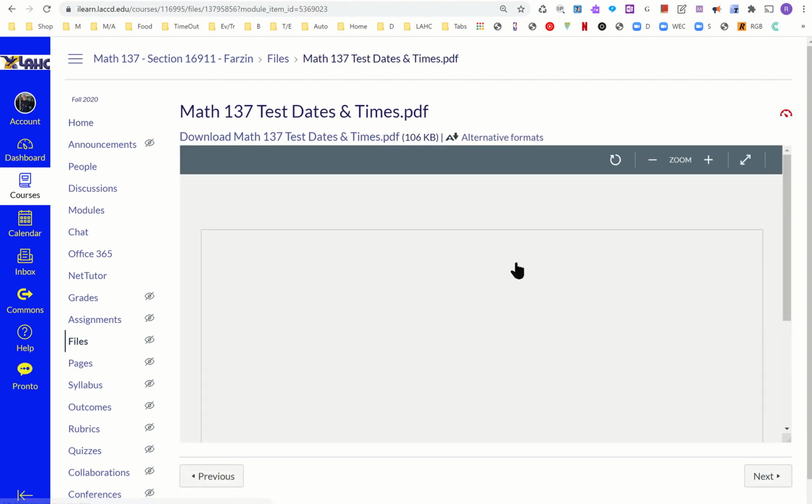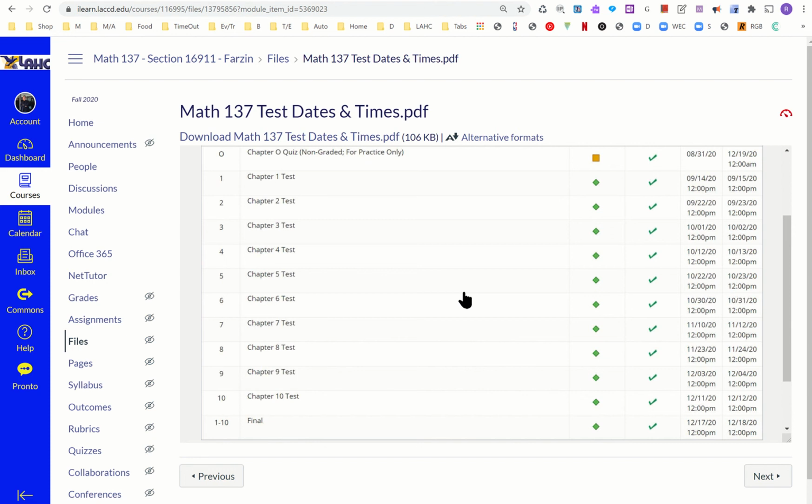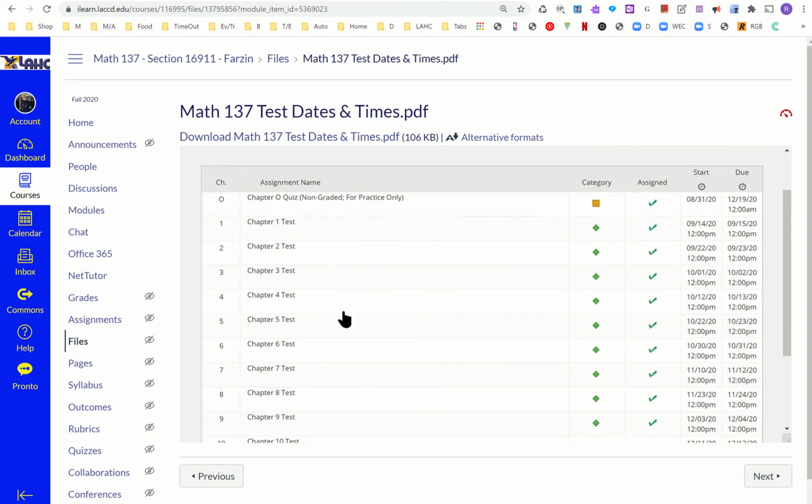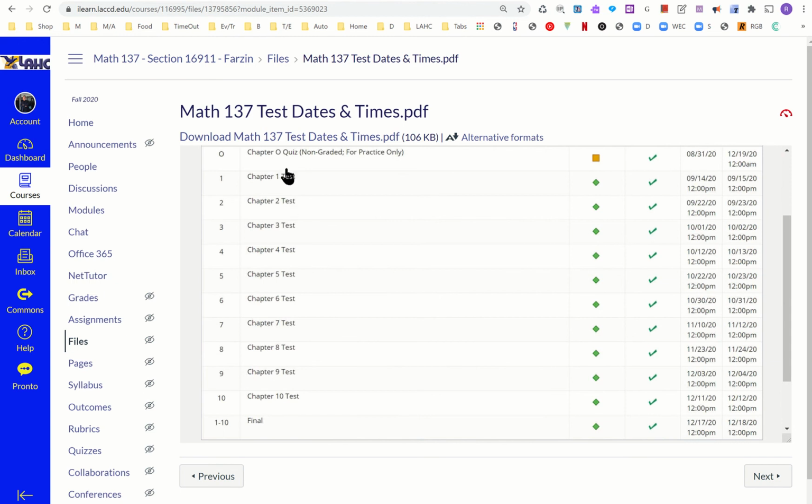Again, you will have some flexibility on the time, but not on the date. The dates for the tests are set beforehand, okay? So here's when the first test becomes available, and that's when it is no longer available. So basically, you're going to get 24 hours to choose when to do your test, but you get one attempt, and you must stay on the test page while you're taking it.